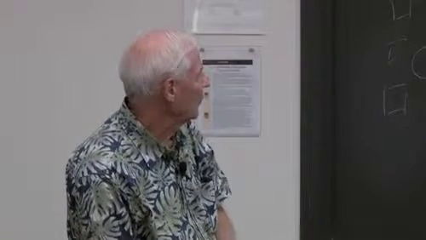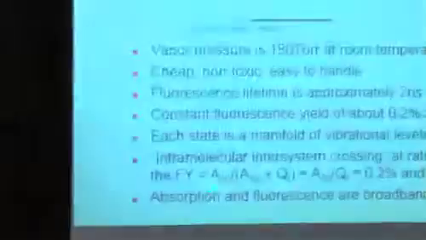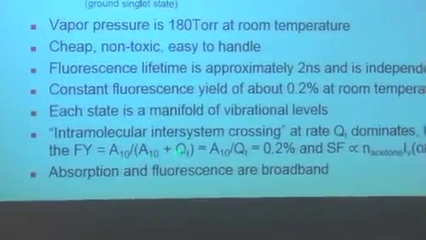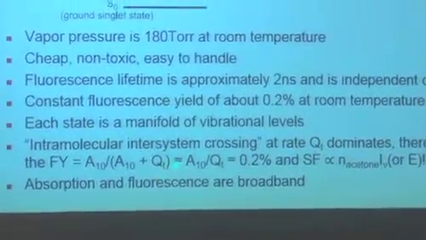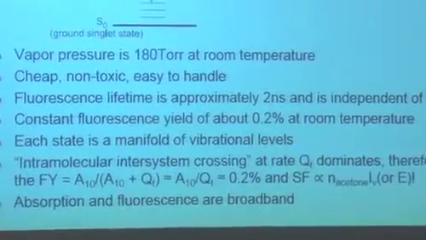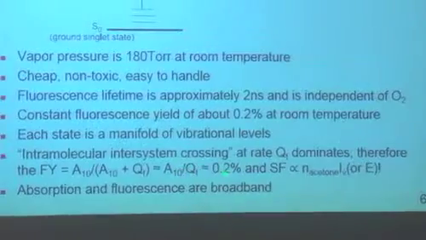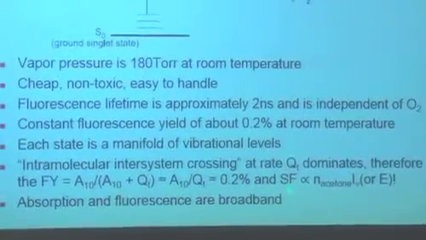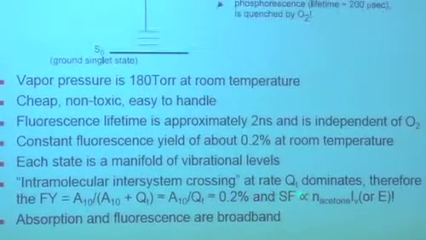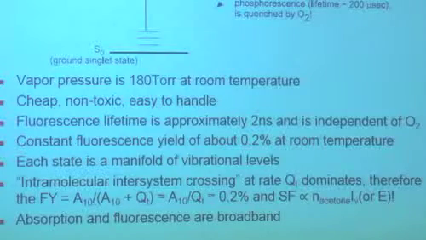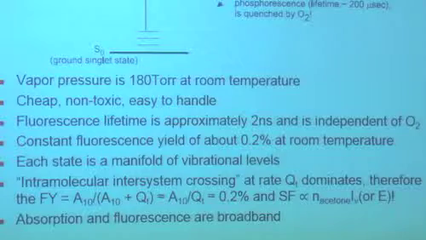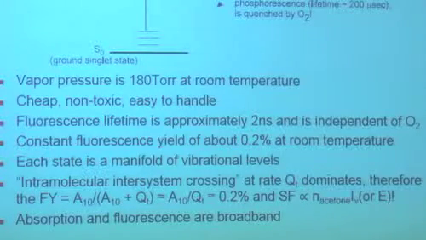So now if we look at our fluorescence yield equation, which is A over A plus Q, and if you recognize that this Q is actually still bigger than A, so A over Q is small, that's the 0.2%, then the signal is essentially a constant times the number density of the absorbers. All of a sudden we're getting around the quenching problem without killing the signal entirely.